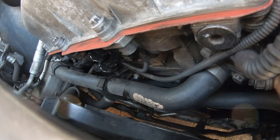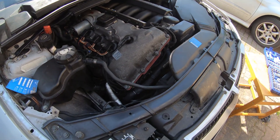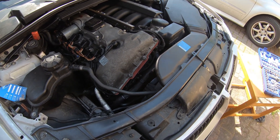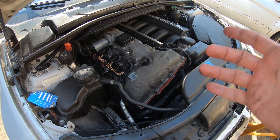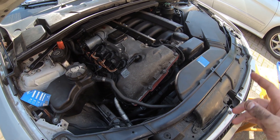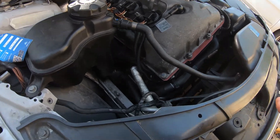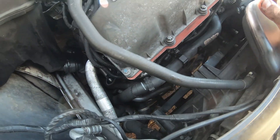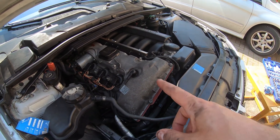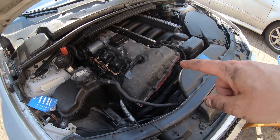The Vanos are all back together. Hopefully these new seals work well. Let's see if this actually fixes our oil leak and our oil consumption issues — because maybe all this time I thought it was consuming oil, but maybe it was just leaking. We'll find out what the real oil consumption values are now that the oil leaks should be fixed. These BMWs — they just leak and consume oil. Fun to drive, great cars, terrible and awesome engine — whatever you want to call it. Let's see if this fixes our issue.